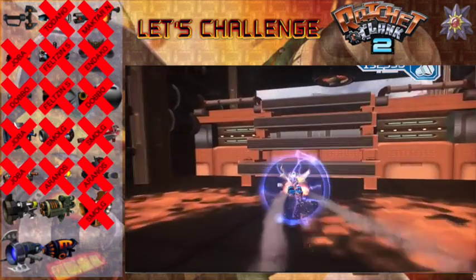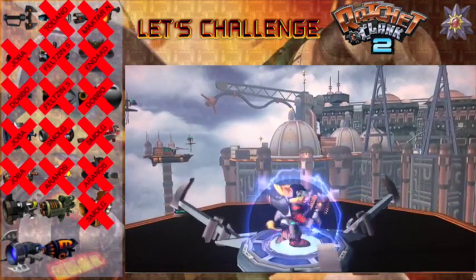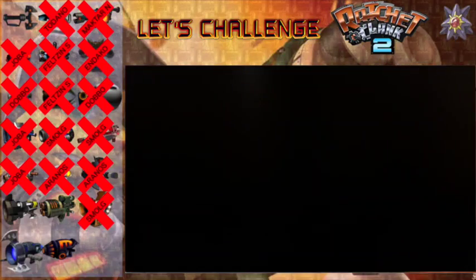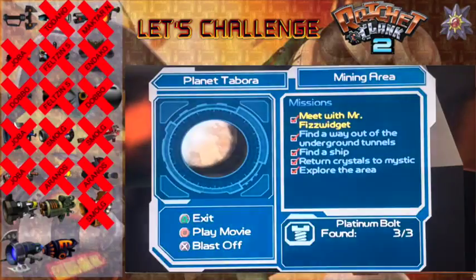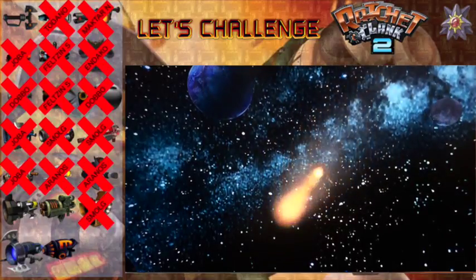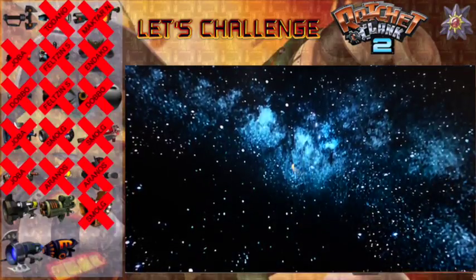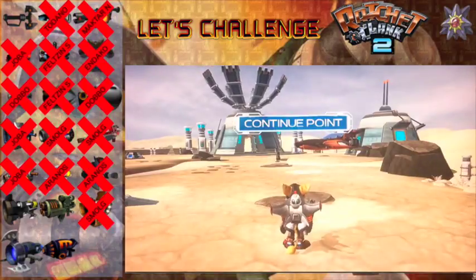Having finally done Smog. Okay, so that is Smog done. The other thing I want to do very quickly is head over to Tabora because I want to see if there are any more weapon upgrades that we can buy with our rather large Platinum Bolt collection. Essentially getting us all prepared for the final battle, which will be on planet Yeedle. It's a properly good final planet, and I really enjoy Yeedle. It's got a good amount of challenge to it.